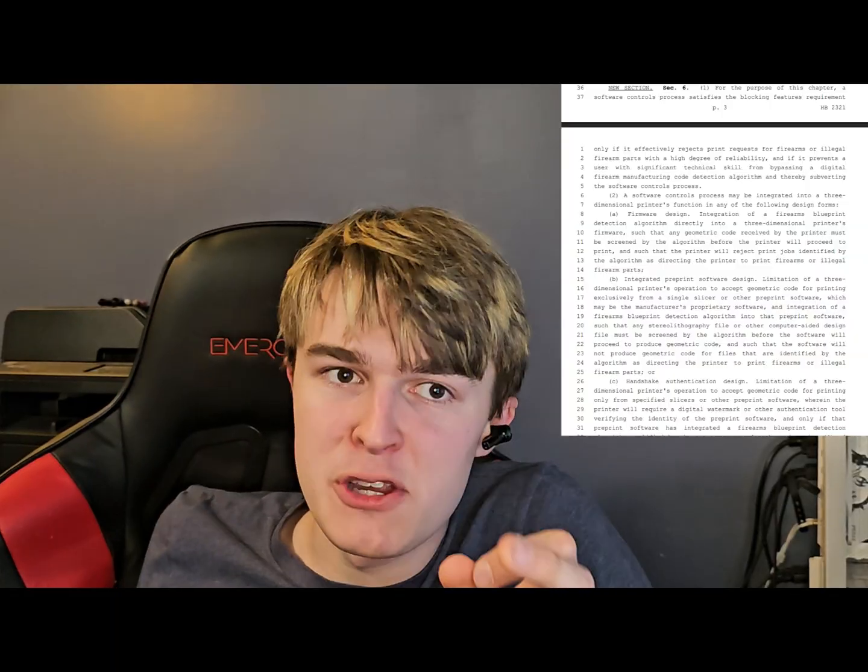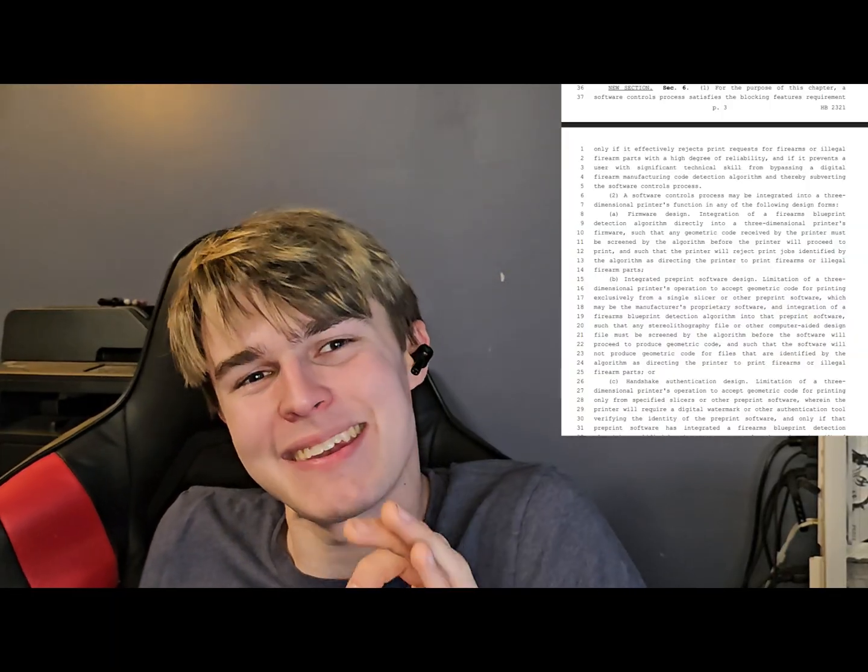Now, both California and Washington's bills require 3D printers to have preprint software to evaluate whether a file is safe to print, but Washington goes further, saying that this software cannot be circumvented by somebody with significant technical ability. Now, as stated before, what it uses is the G-code, which is just the positional data, heat, and speed of extrusion.